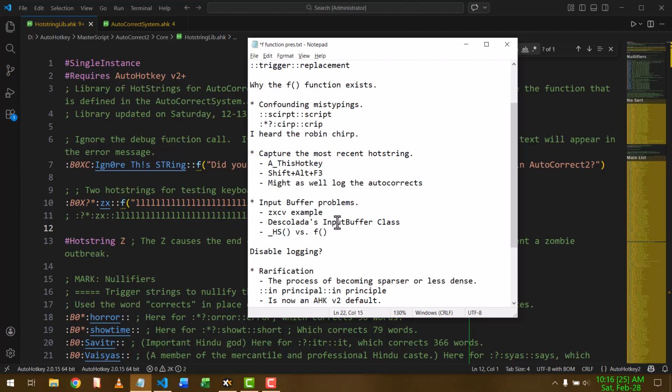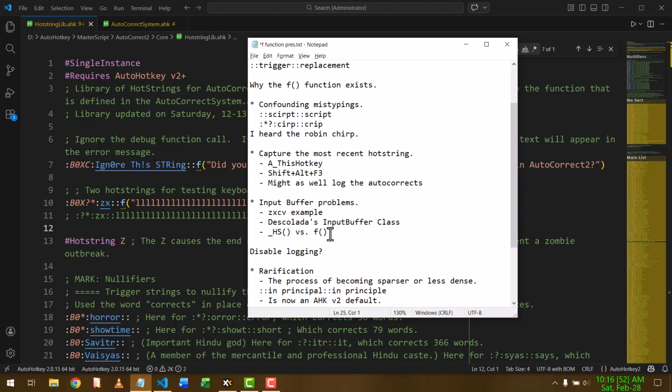The example here we've used, Descolada's InputBuffer class, is the tool that's used. If you follow that link to the post where Descolada shared the InputBuffer class code, he actually has his own function in the example code. Sorry, his is an HS function, and it works similarly.